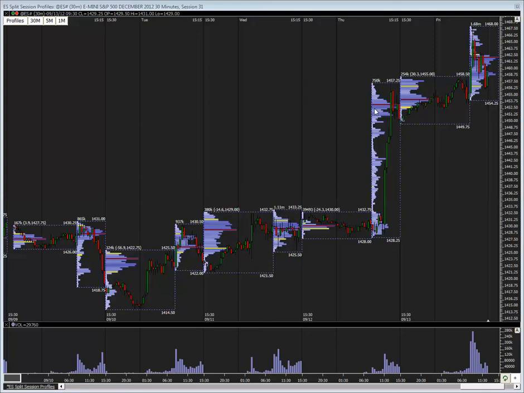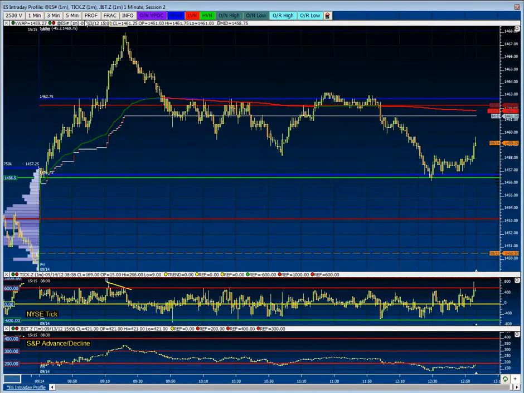Now let's go into Friday. This is the overnight session heading into Friday's regular trading hour session, and then this over here is Friday. Let's drill into the 1 minute chart for Friday morning. Okay, here we go. So we can see that ES opened near the upper end of Thursday's range, and we got an open drive to the upside.